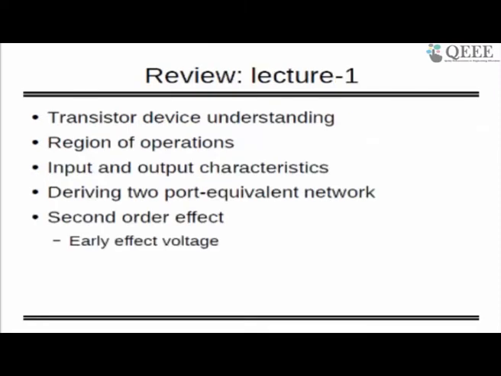Okay, so just reviewing the last lectures. In lecture number 1, we understood what a transistor is and how it behaves, and we studied the BJT. We understood the different regions of operation. There are mainly 4 regions of operation: inverse, cutoff, saturation, and active. Majorly the transistor operates in cutoff, saturation, and active mode, where the active mode is the one where you are going to get the amplification.